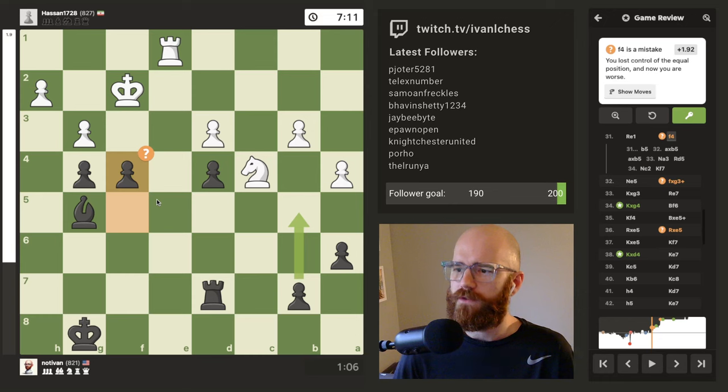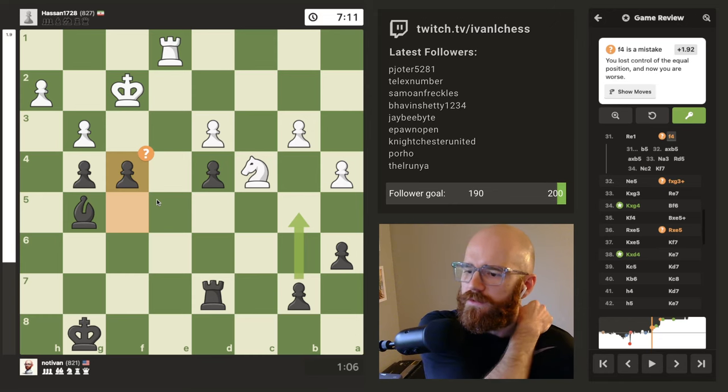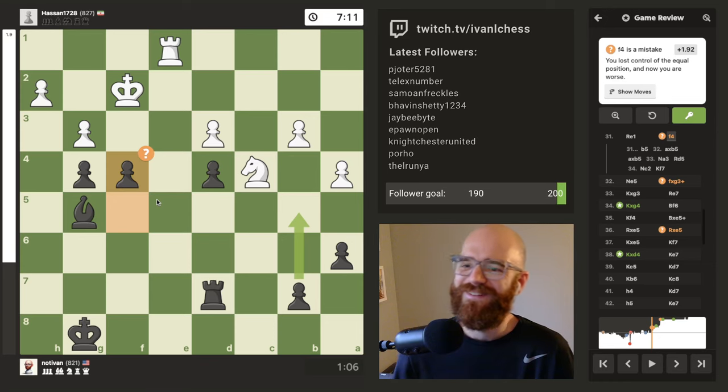F4, you lost control of the equal position, and now you are worse. Yeah, it was very equal up until this point. But this was just not the move. I think the problem with this is that it gave up the g pawn, essentially.